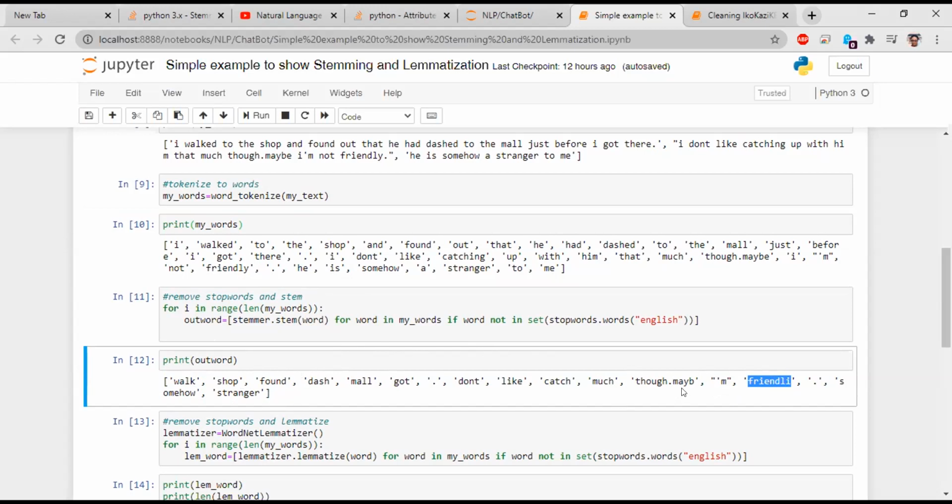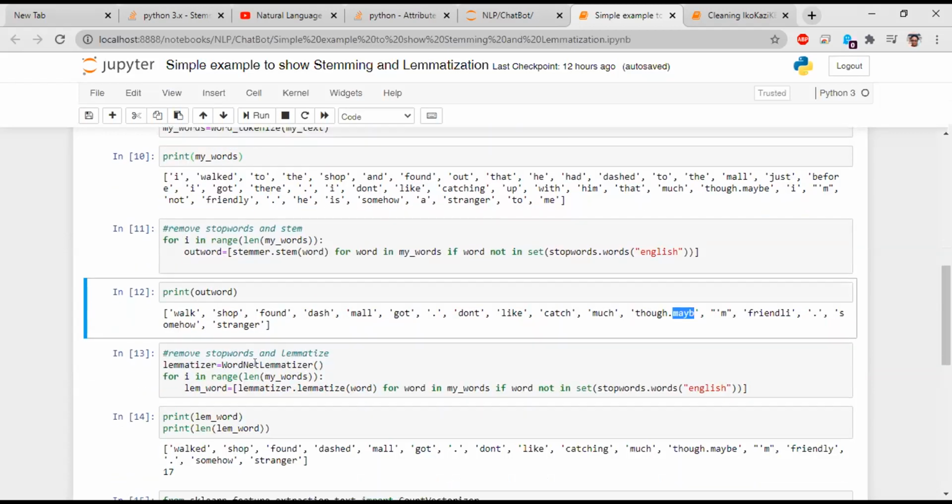And then you can see maybe here was stemmed to mayb, without an E. That brings the sense of what Ayub was saying, that some stemmers will cut the maybe because they are strict.